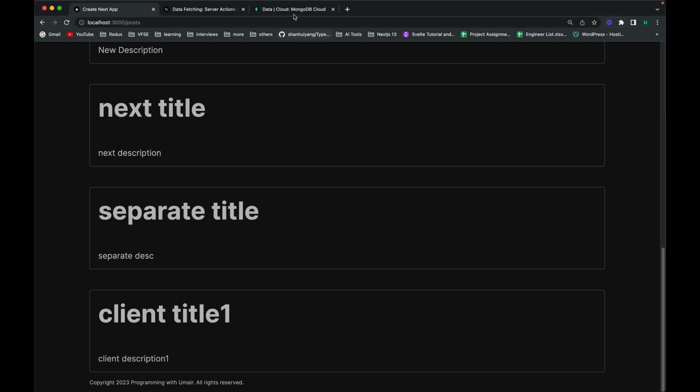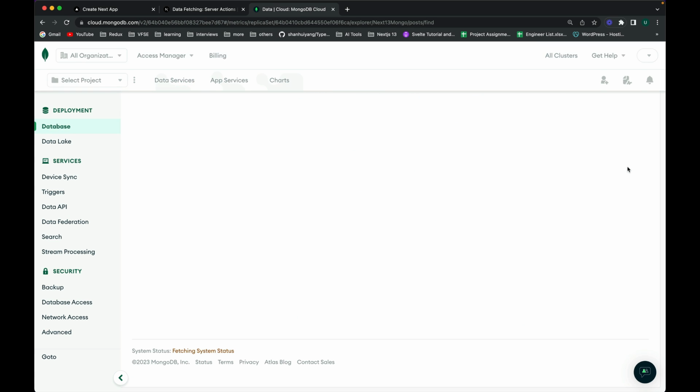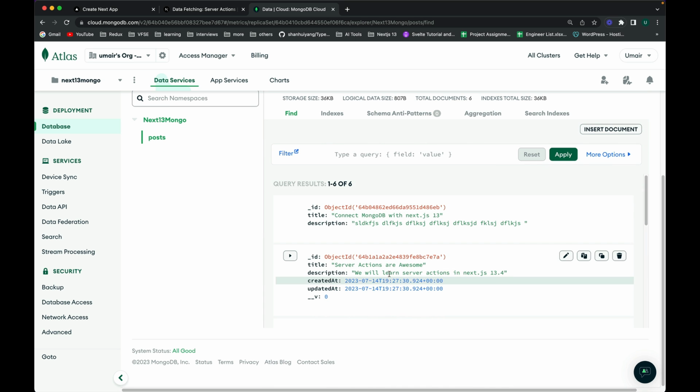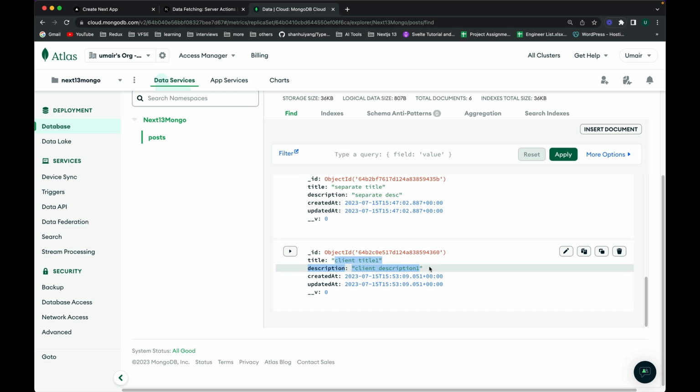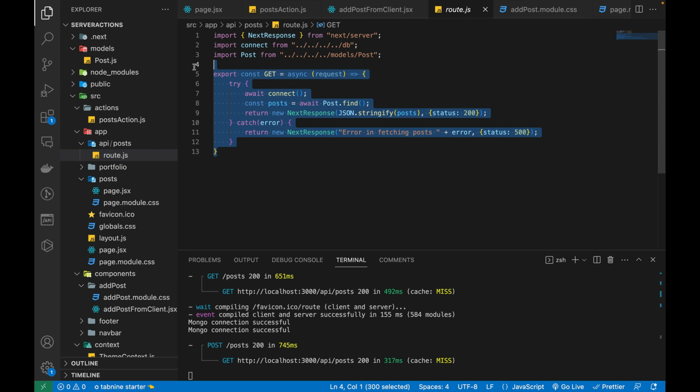This is awesome. And if we go to our MongoDB, let me refresh this, and this data has to be added in this file. Okay, so let's see, awesome, this has been added. So guys, we are using a client side component in order to access the server actions to update the data in the database, and we don't have to create any route handler. Just like the get request, if we want, we can remove the get request as well. We can get the data from the server directly.